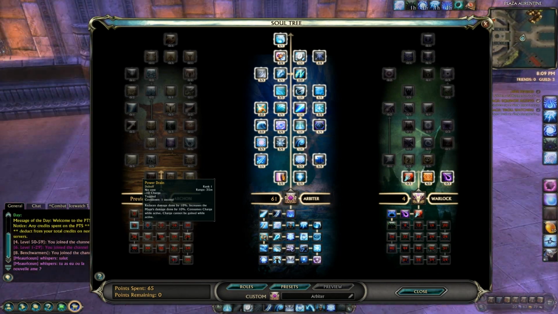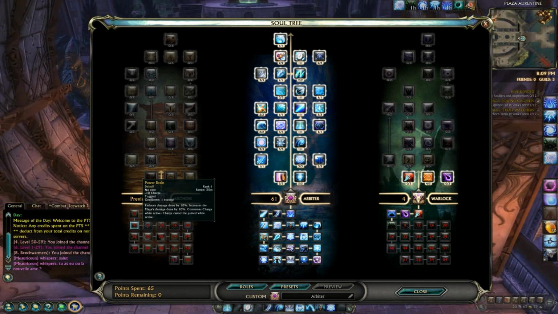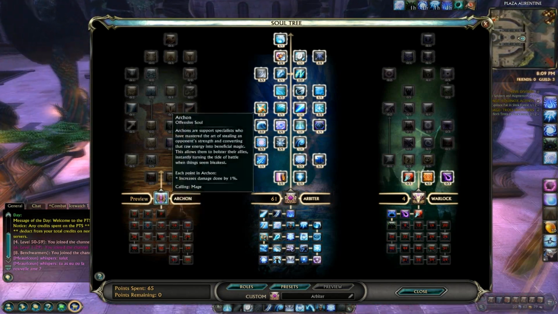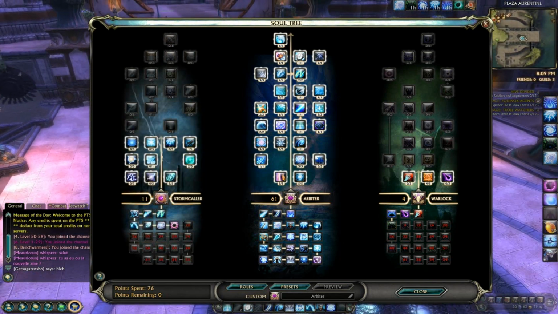It's on one target as well, and most of the time, not all of the time, but most of the time, you're going to be tanking more than one enemy, so it is just better to go for 10 Warlock and 5 Stormcaller, in my opinion.